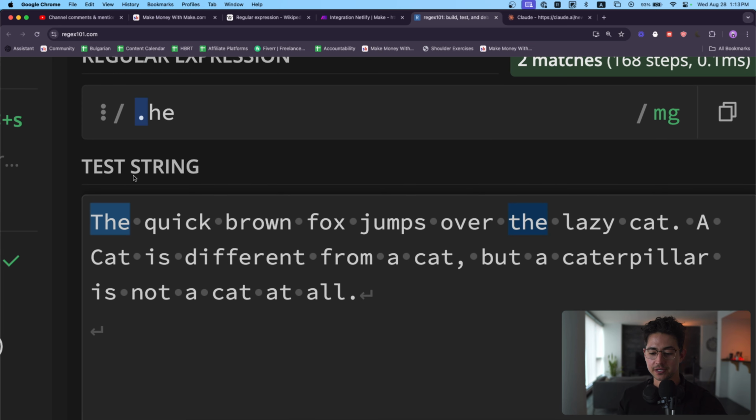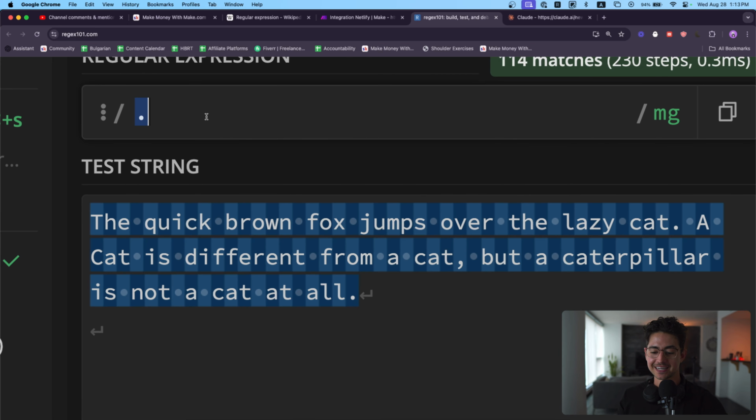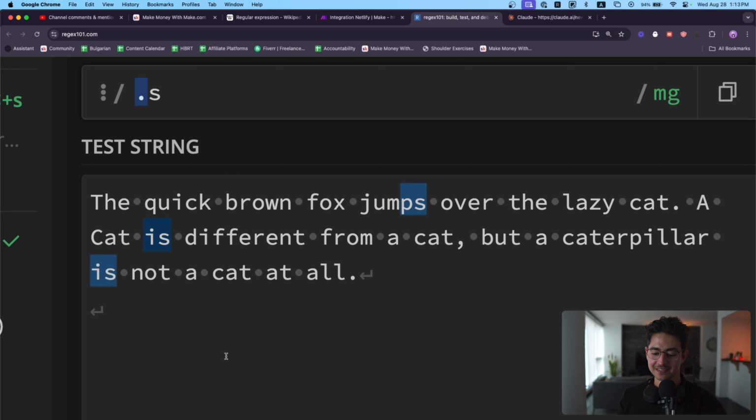Okay, so instead of me just staring blankly into space for 5 minutes, we're just going to do a different example. Let's pretend that it's any character and then an S, for instance, right? We could do as, we could do is, we could do ys, us, right? It'll match basically all of these. And this is really where the power of regex comes into play, because if you know one or more of the characters in the string that you're looking to match, like in an email, for instance, which I'll show you guys how to do in a second, you can basically parse out the rest of it.